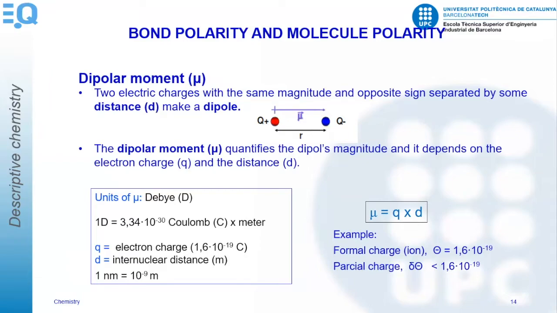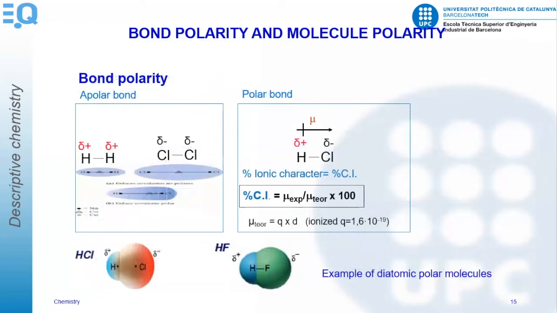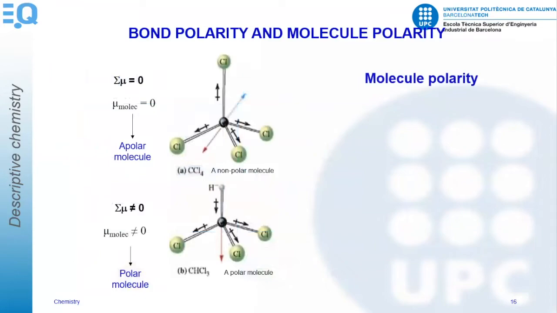Bonds can also have a certain polarity. We can have polar bonds or apolar bonds. The ones that are apolar means that they have both charges exactly the same, so they compensate each other. But for a polar bond, one atom is stronger and pulls the electrons more to their side than the other one. Now, to know the molecule's polarity, all we have to do is try to compensate the charges and try to see where the vector would go, if we had a vector, of course.